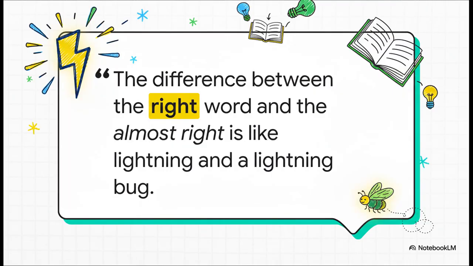I want to end with this fantastic quote from Mark Twain. He said, "The difference between the right word and the almost right word is the difference between lightning and a lightning bug." I just love that. It perfectly captures why having a precise vocabulary is so important. It's not about sounding smart. It's about making sure your ideas land with power and total clarity.